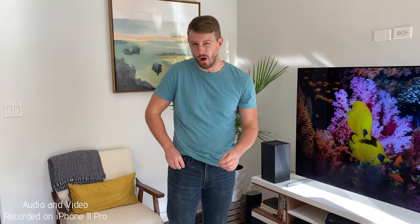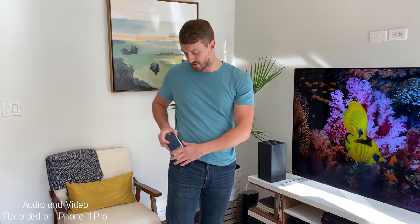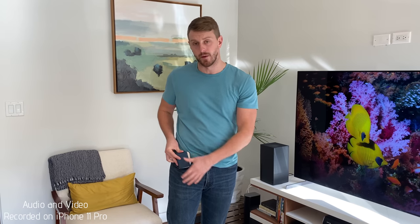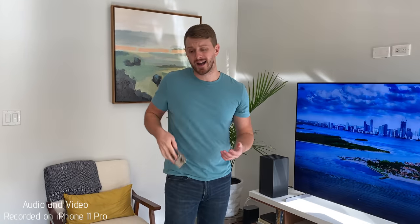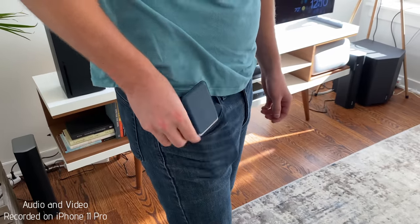With a different, more form-fitting pair of jeans where the pockets are definitely smaller, even when I have the wallet on just the phone it will come off most of the time. So you really just have to get that muscle memory going — when putting it in your pocket, catch it with your thumb on the bottom of the phone. When I take the phone out of my pocket, I'm essentially holding onto the wallet and pulling it out, so it's never staying in my pocket. And with the case, it's pretty much a guarantee that the wallet's going to pop out when I put my phone in my pocket.